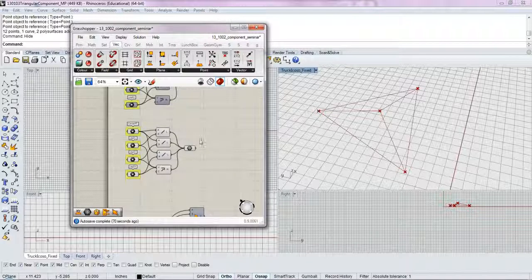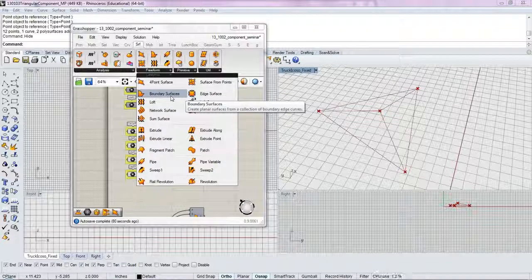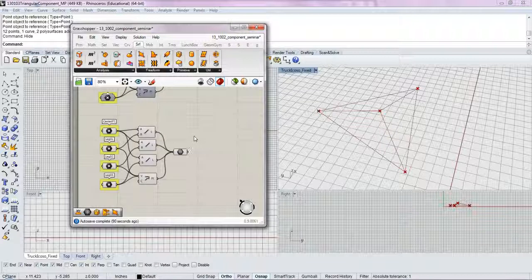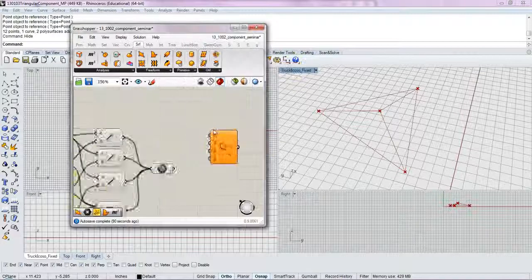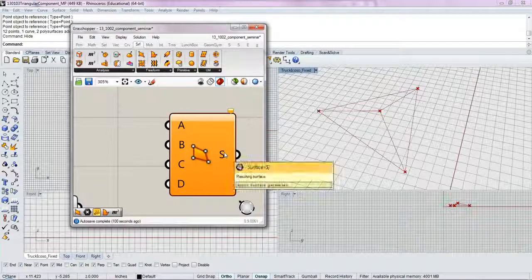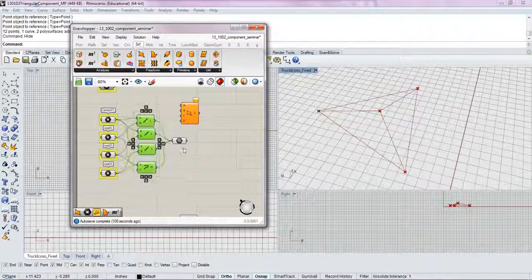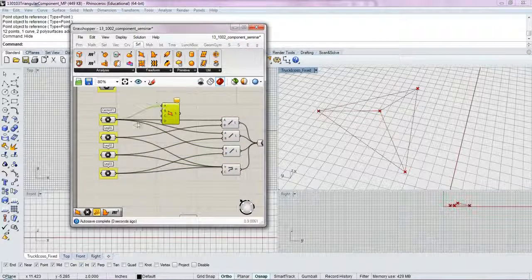The command you might need to use is either 4-point or loft, but if you also go to your surfaces command, you'll see some other options that you might need to explore, like edge surfaces or boundary surfaces, if you have more than 4 points. But I think for the majority, the 4-point surface component should work for your study. What this asks for is 4 points, and then it outputs one surface. So for each face, I'm going to pull this away so we can work cleanly here. Create a surface with these points.